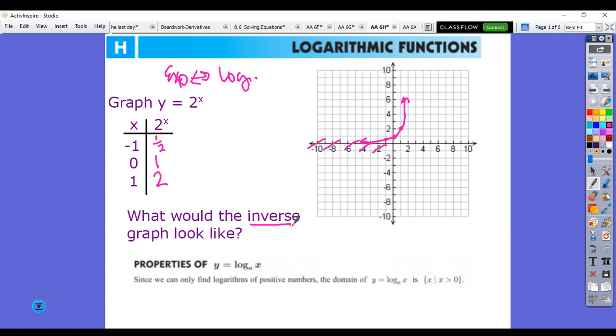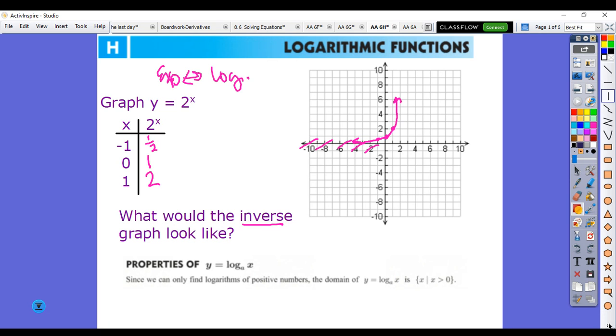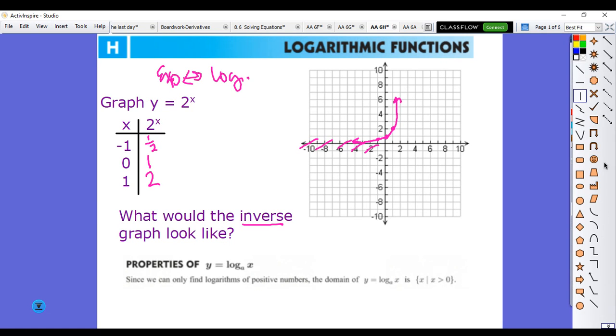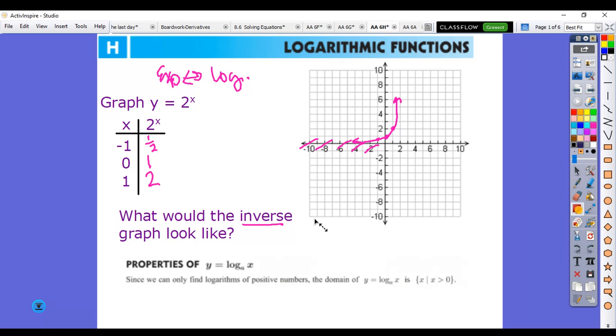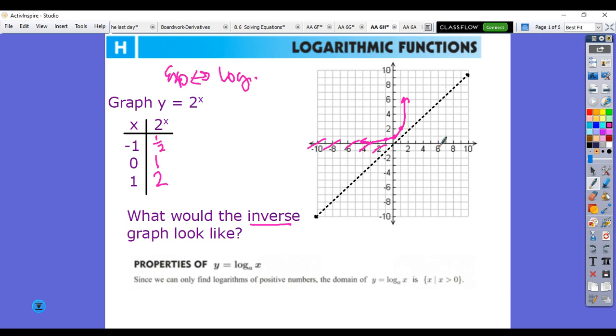Let's think about what the inverse looks like. Inverse graphs always reflect over the line y equals x. That'll be important, and hopefully we'll be together a whole lot more next year, and we can talk about this more in detail. But with inverses, it's almost like whatever the graph looks like, you take this corner, fold it over to this corner, and however this graph maps onto the other side is what the inverse graph looks like.